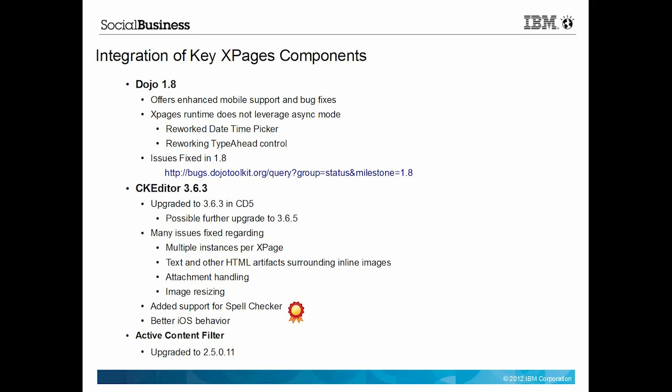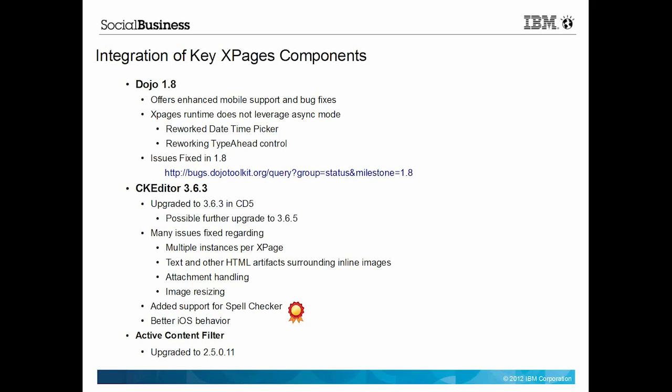But there's been a lot of work going on in and around CKEditor itself, whether that be the rich text handling and display, or how we convert rich text artifacts from Notes. Customers had reported instances. There are a lot of use cases to handle here. It's very, very difficult to predict in advance what exactly customers will do, but we did have instances around multiple rich text editors on a page, or different combinations of tables and other artifacts around inline images, attachment handling, and some image sizing issues.